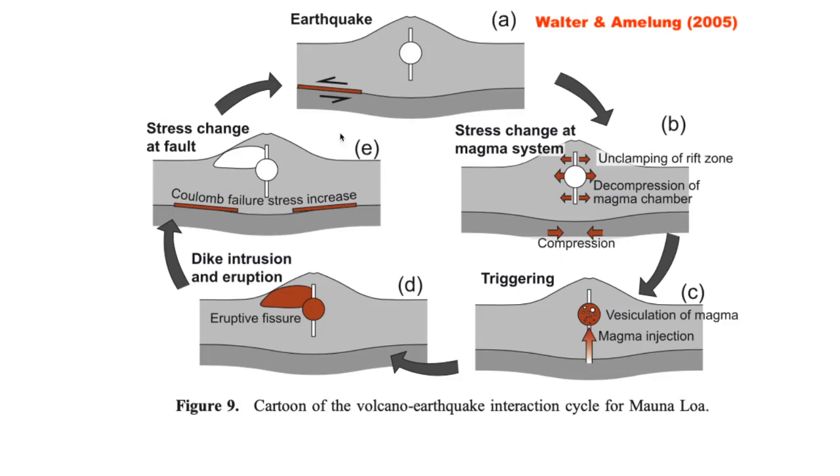The overall long-term pattern is of spreading, but as you can see in this figure from Walter et al. 2005, relating to volcano-earthquake interaction — researched in relation to full-fledged eruptions — the same mechanism is in place for smaller adjustments. Earthquakes on either flank lead to a stress change, which can focus activity within the magma system, allowing it to spread and rise toward the surface. This triggers recirculation and movement of magma. We may be seeing small movements of intrusions where magma is filling underground without breaking to the surface, which then increases pressure on the flanks, leading to more flank earthquakes — a cycle the volcano can go through many times without producing an eruption.